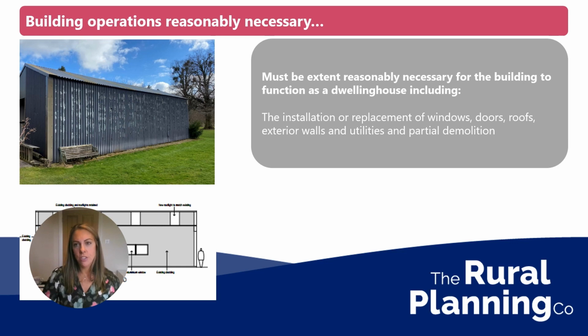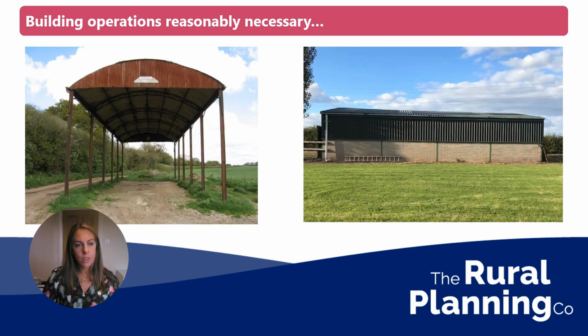I've got some photographs to try and demonstrate that. Here, to my mind, we've got a definite yes and a definite no, and this is the start of the spectrum. The Dutch barn, yes, it's got a frame, but you would have to install all of the walls, all of the windows, all of the doors, and I don't know about the condition, but there's a chance that you might have to replace the roof. So that is a no. That would constitute a complete new build effectively. The only thing that you're keeping here is ten steel uprights. Basically, I would say that Dutch barn does not meet the Hibbett test.